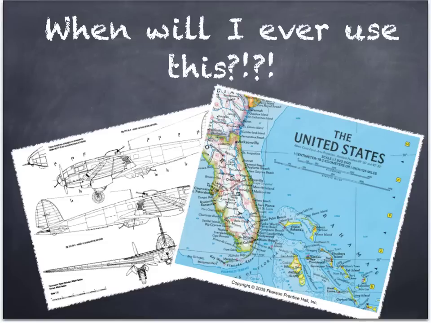Here's another example. This is a map of Florida, and you can see all the other islands around us, the Bahamas and everything. Most of you are saying, we have GPSs now. Yes, we do. But when we have a hurricane coming at us, which we had one this year that took out 2 days of school, they will actually use maps like this with a scale showing you how far away it is, and you should be able to read it.